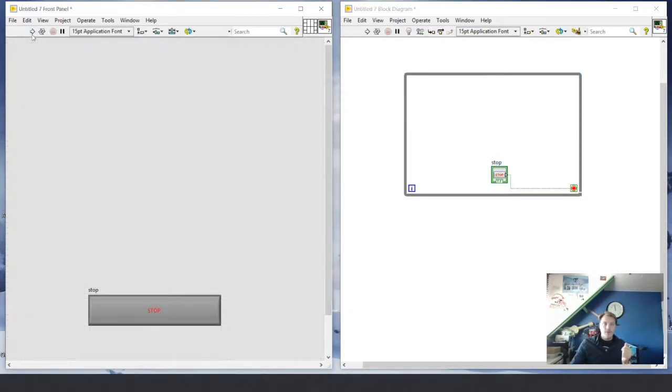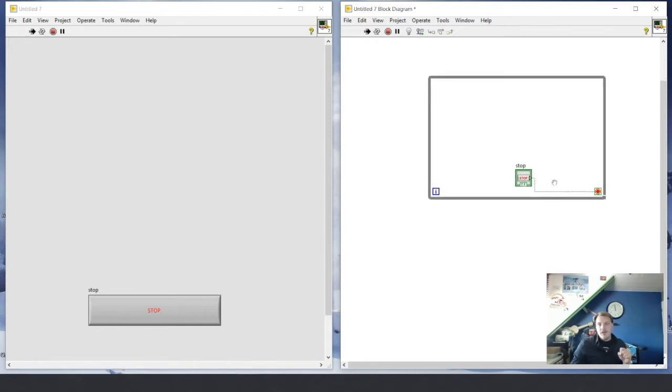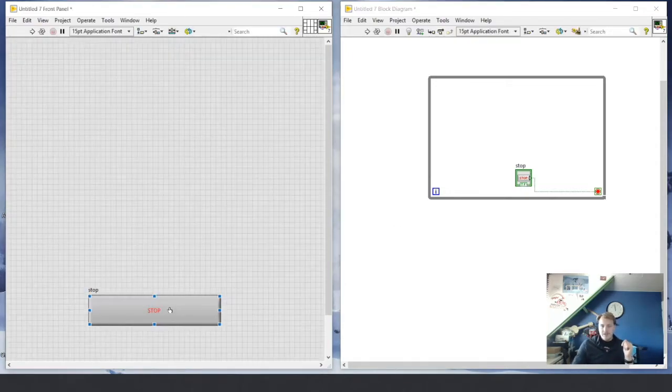So if I run my program right now, you can see it's running because this gray background is fully gray, there are no blocks anymore. And I cannot change anything in my block diagram. This loop is constantly executed right now because this answer is false. I'm not pressing it. If I press it, this answer becomes true, and I break out of the loop.